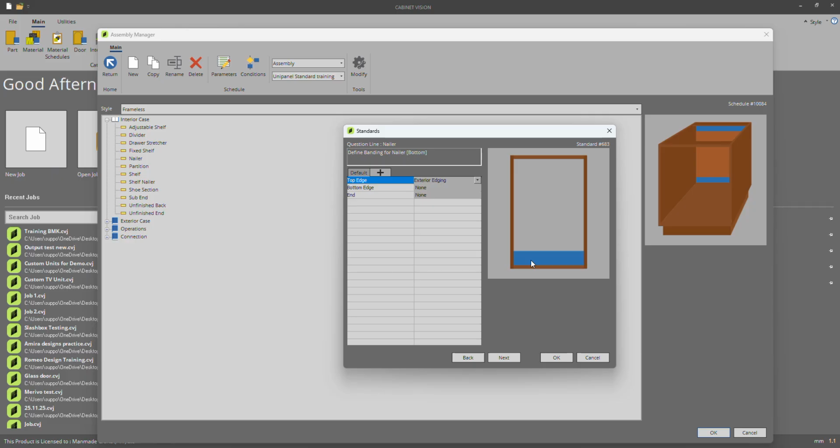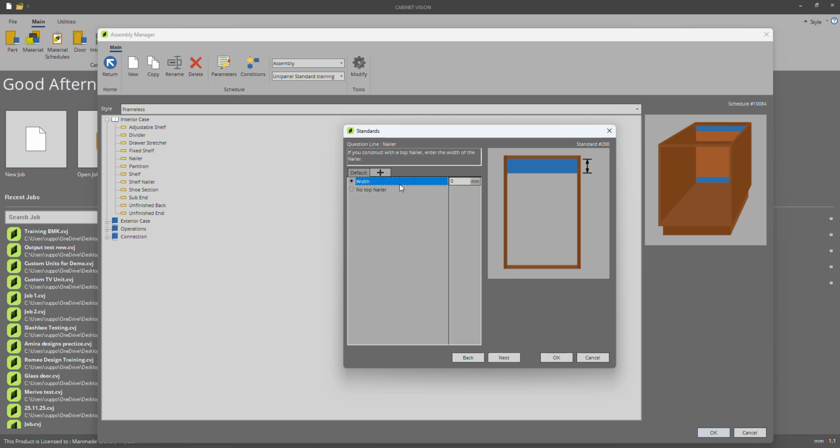So if we're doing larger cabinets, we've got the 3 stretchers in the floor unit, then you just add one in the middle. You don't need to add 3 each floor. But some here you need because it's structural. All right, got you. You can turn it on or off in any way. Correct. Okay, we can go next. So if you construct with the top nailer, into the width of the nailer, you just use 100.